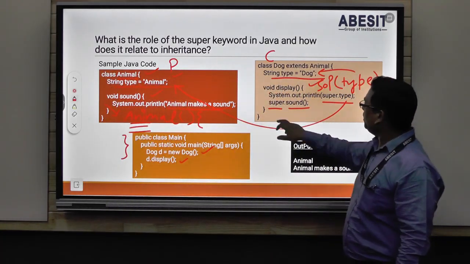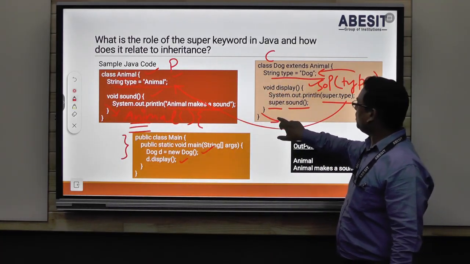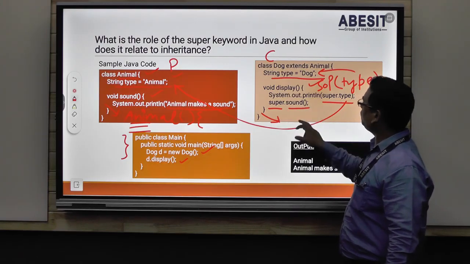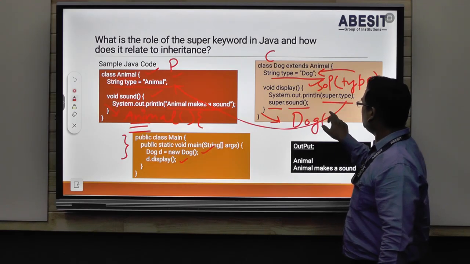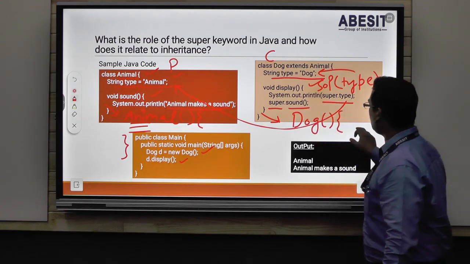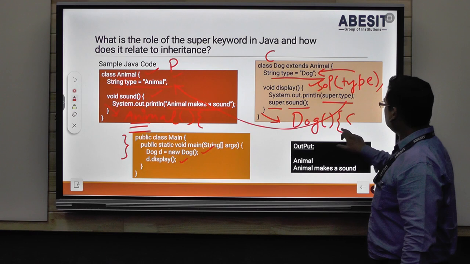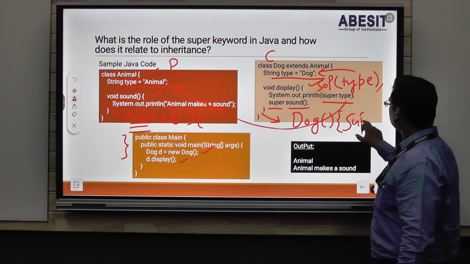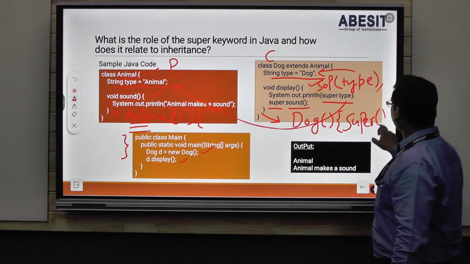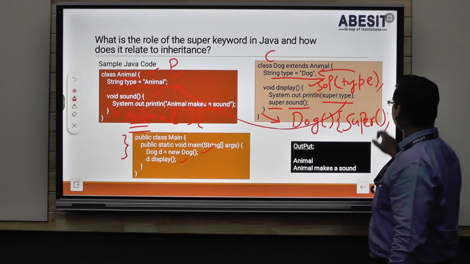Then we can define the constructor of the child class, dog, and here we will call our parent class constructor like this, super().